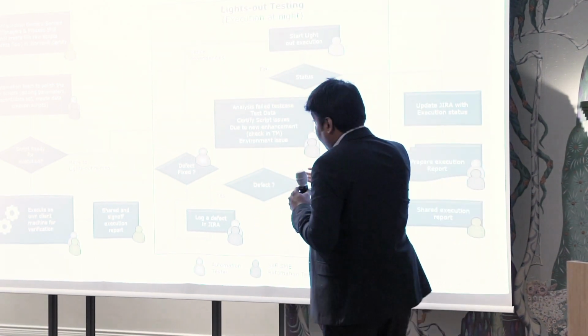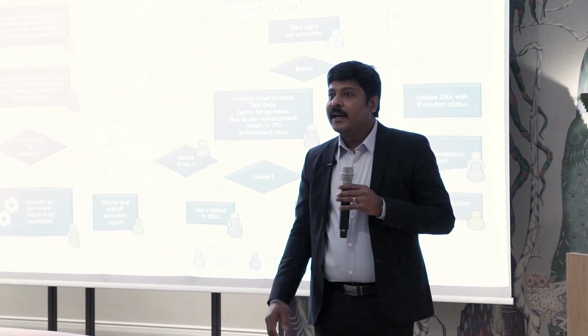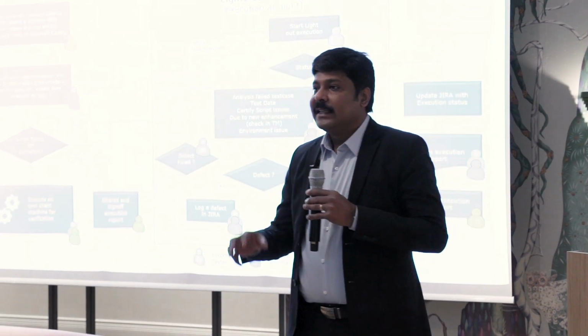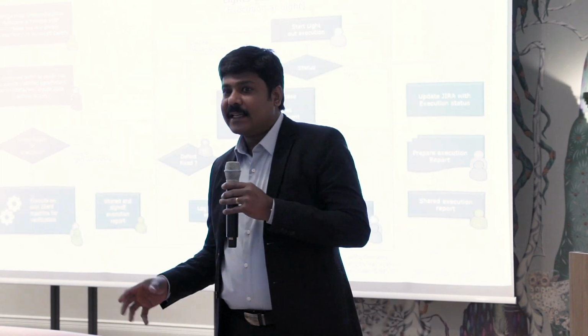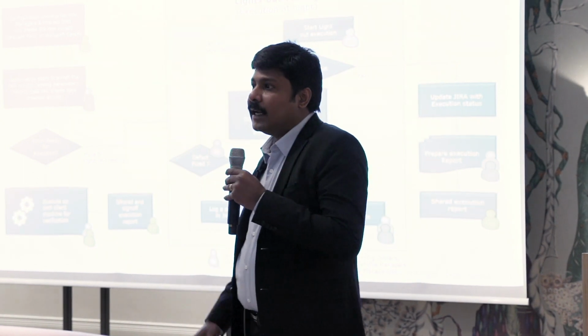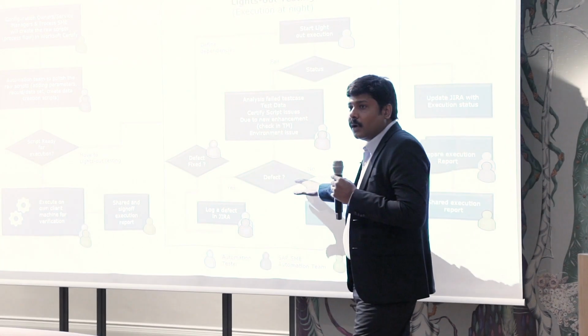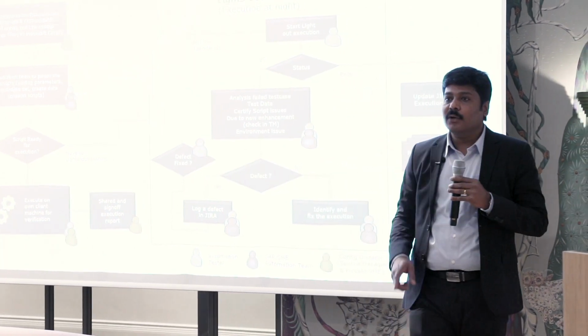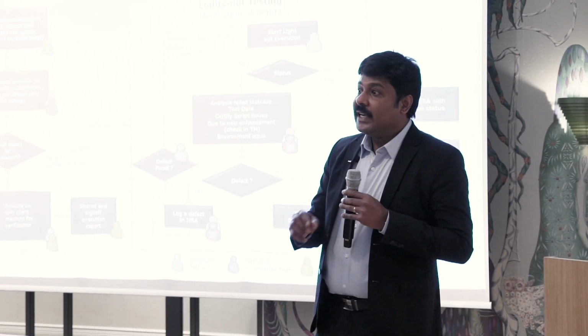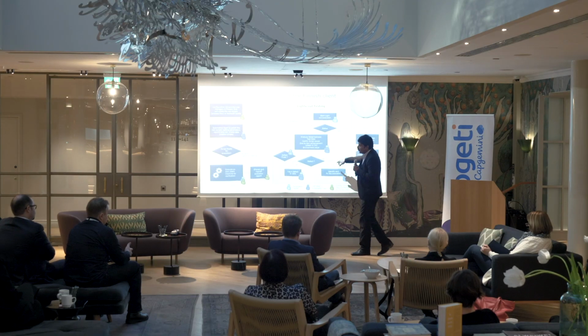Or altogether, it is a defect: we know that the script is running fine, everything is fine, but the system is not behaving as expected, or the entire base execution is not running as expected. So they will log a defect. How will they log it? They don't have to do manual work. As I mentioned, we are reducing the manual workload. This is where we are reducing it.